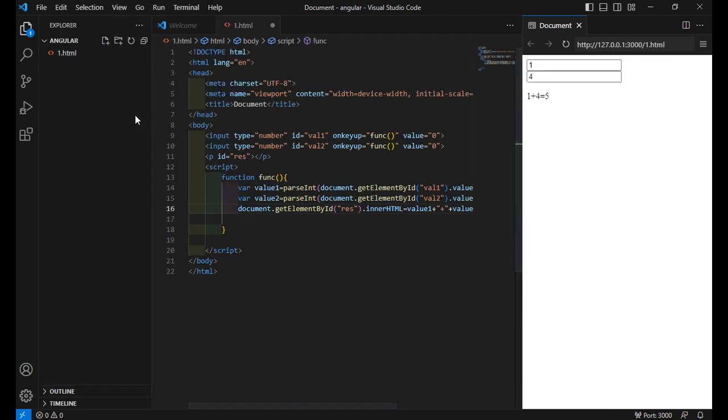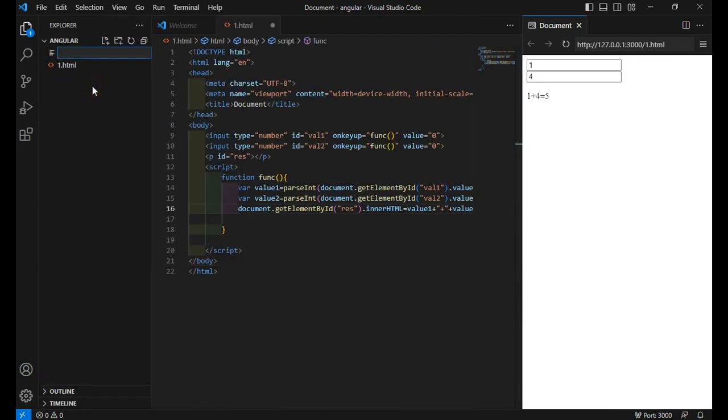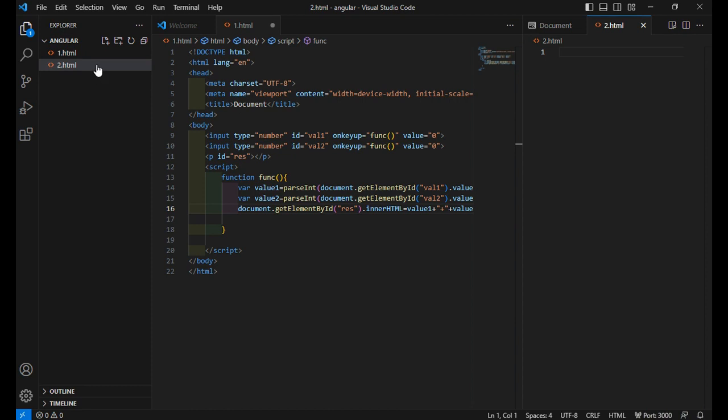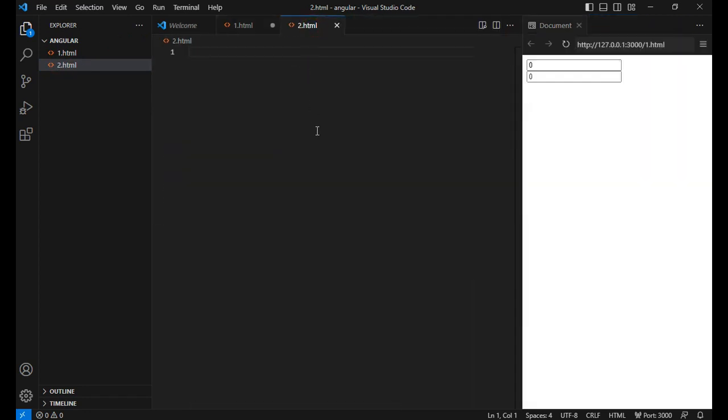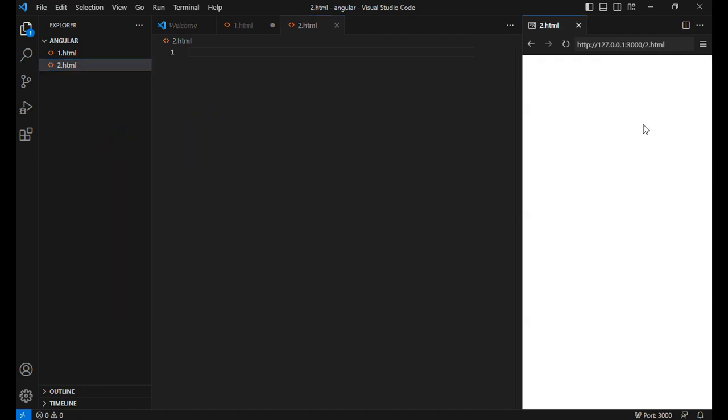Let's make another HTML file in here, 2.html. Okay, I need it in here, and I want this file to be shown as preview.